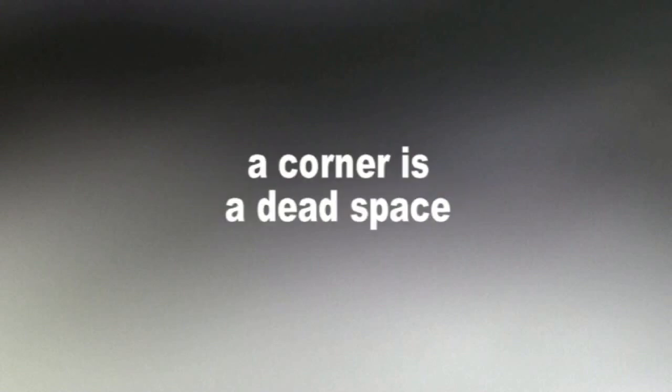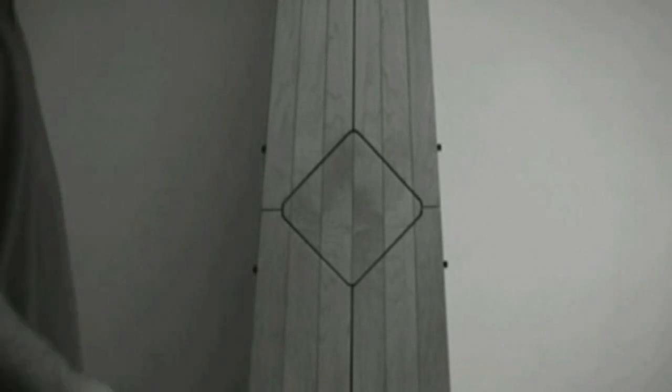Take the dead space of a living room corner. It lends itself to a corner cabinet, and this example of my pyramid drinks cabinet starts essentially with function. How can I store and access a reasonable number of bottles and glasses? Let's say 12 of each. The design falls into place after a few more questions are asked and observations made, such as: handles and hinges often let a cabinet down, so how can I avoid using them?